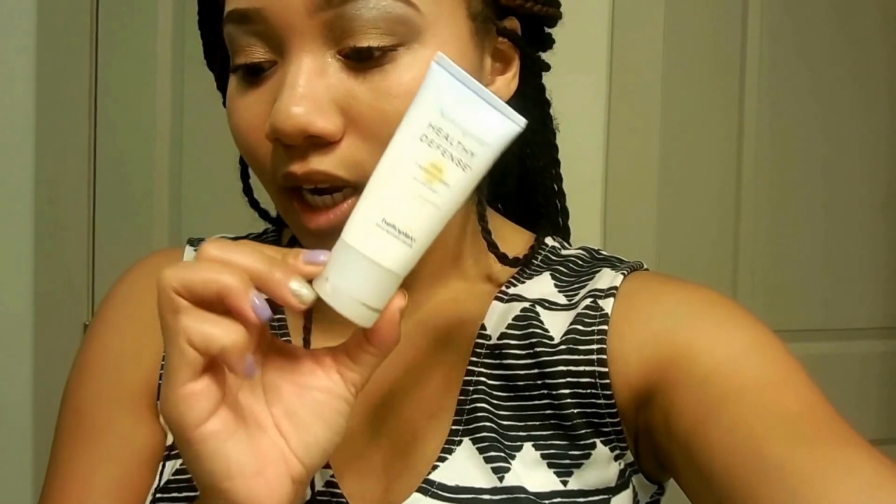I did use the Professional primer under here that I got at Sephora. This is my little sample one, and I don't use it that often, but I do like it. So I'm using the Professional one today. I put on a little bit of my sunscreen too. I always use my sunscreen every single day, even though it's raining. I didn't want to do too much with this because, like I said, this already has some of the sunscreen stuff in it, and I didn't want to have too much greasy, oily type products on my skin. So we shall see how this look turns out.